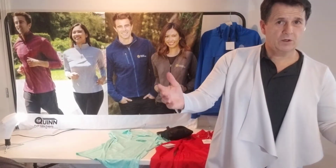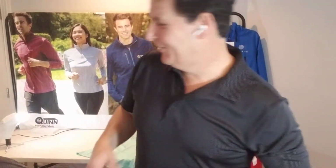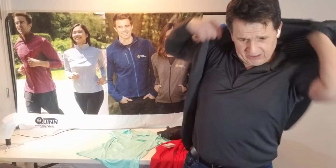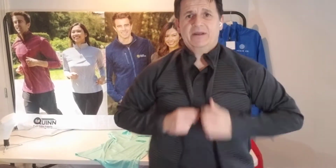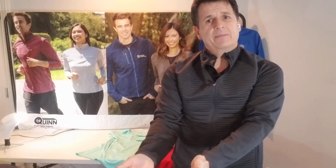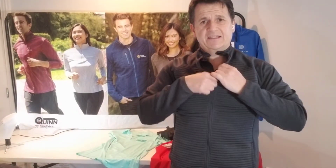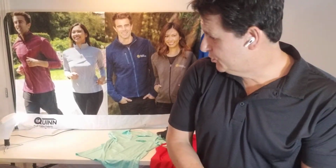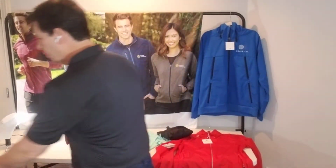Now you might say, well, where's the men's version of that, Walter? So guys are easy, right? I could match it up with a polo shirt. I could match it up with maybe my Lane jacket, right? Which is part of our athleisure collection. It's actually a rib knit jacket, which is very comfortable, and use it as a complementing piece in the color that's available for that. And then you have the Advance, which is a great soft shell jacket with hood.